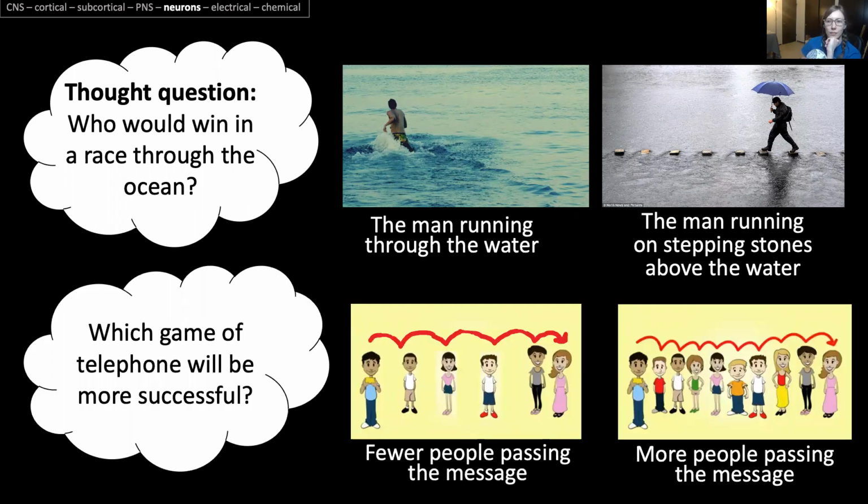Which game of telephone, so this type of game where you're taking a message and you're saying it to your friend who tells their friend, etc., down the line, which game of telephone will be more successful, aka more accurately getting the initial message to the last person? Will it be the game with fewer people passing the message, or the game with more people passing the message? So I'm going to pause here. Tell me what you think on these two questions.